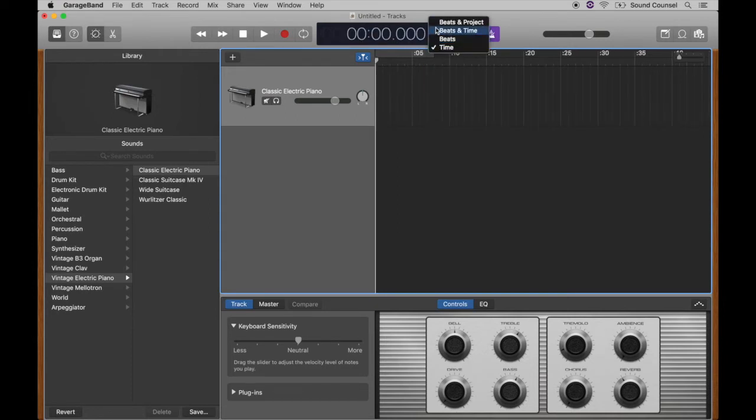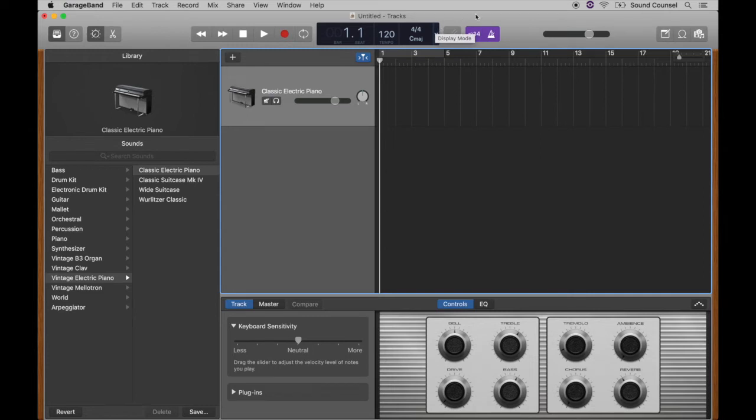But when we're working in music, I think Beats and Project is one of the best things that we can use. Over here, a couple of little tools. The important ones at this stage, and we're going to make a recording of the two purple buttons here. First of all, this is a count in, the 1, 2, 3, 4. That'll count in 1, 2, 3, 4 just before it starts recording.